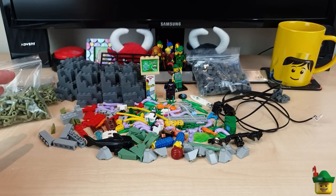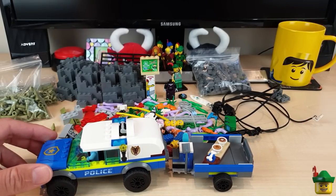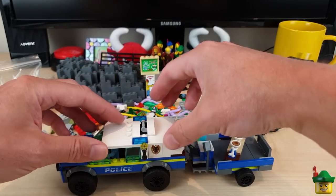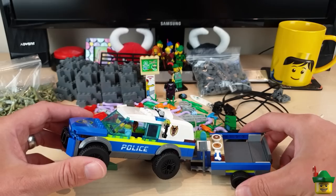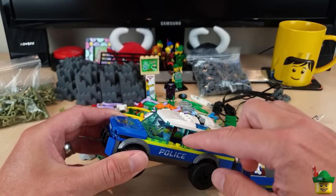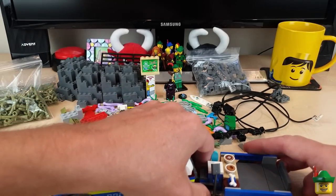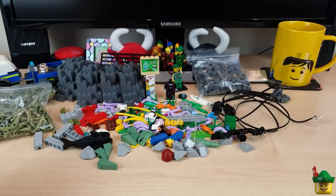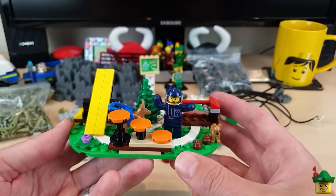The other thing I got this week was brand new from Amazon — basically the police truck that comes with 60369, Mobile Police Dog Training Unit. This is quite a good set — you've got a sticker on the back, a bit that can take all the kit, and a trailer with dog food bowls and enough space for all the other equipment. We'll probably see this on the streets of Brick Nottingham, maybe without the trailer. And it's making good use of the new neon yellow colour. The main reason I bought it wasn't that, though — it was for the wonderful side build which is just packed and stacked full of awesomeness and colour.